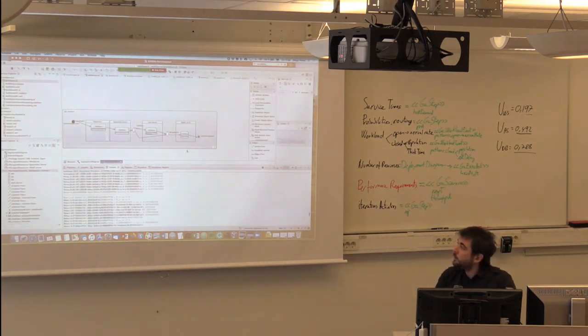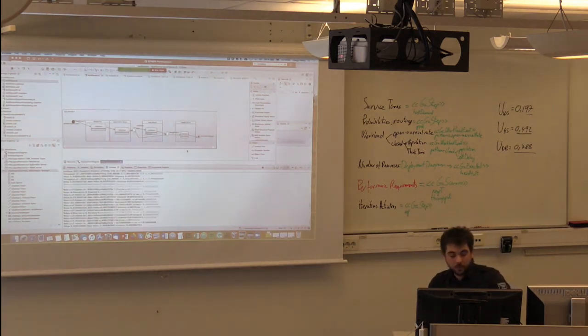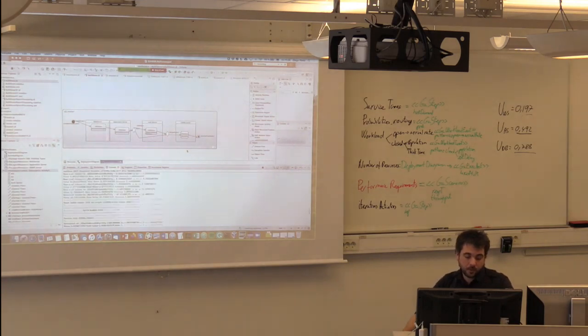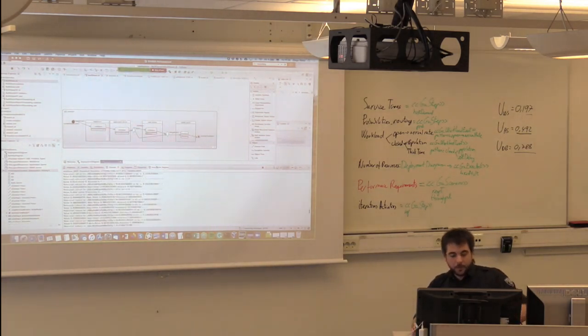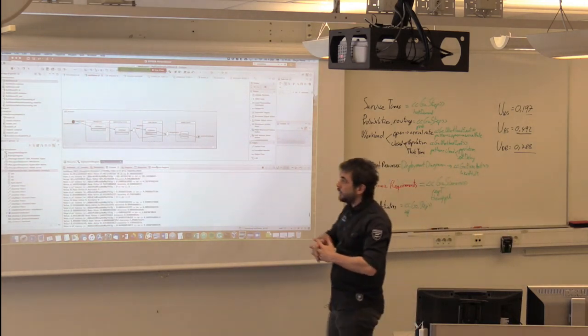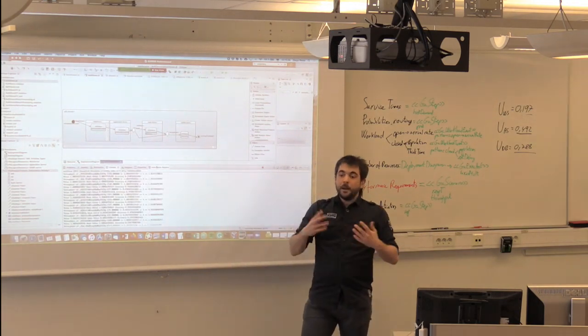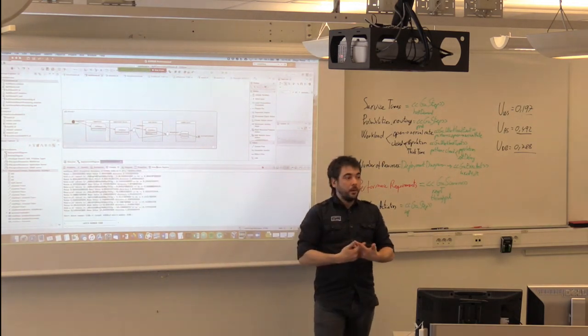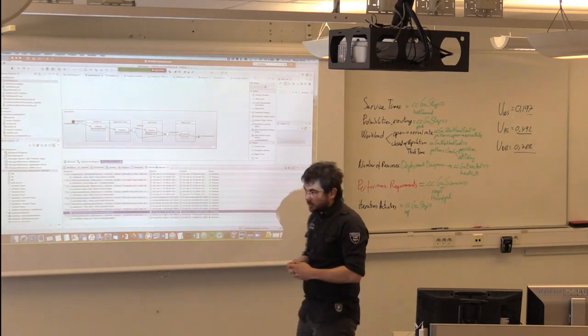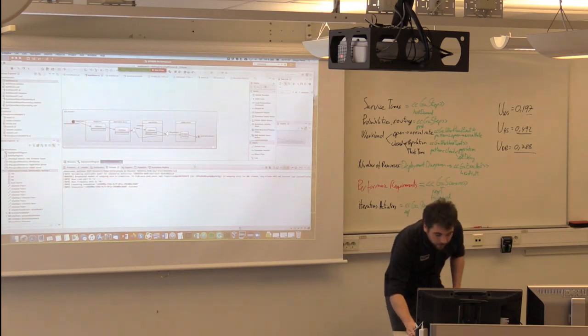So we have this information from the system, the workflow of activities, and with the performance information we can see how much this upgrade of the system will affect the response time and the utilization of resources.